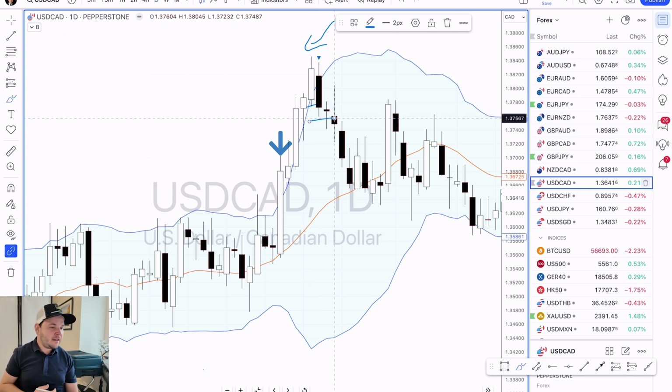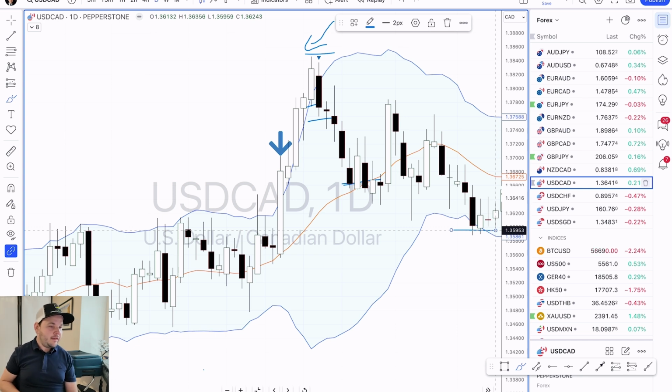One of the best setups I've had in all my trading career, over 10, 11 years I've been trading now. This is one of the best ones. Stop loss goes above the high, and then we can target either a move back to the middle band at minimal, or a move back to the other band. I've tested this a long time.